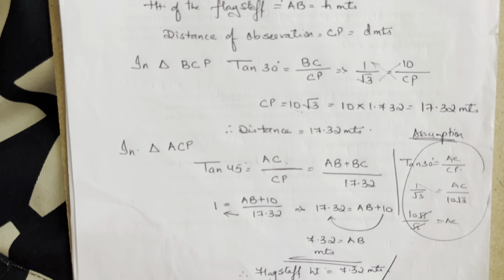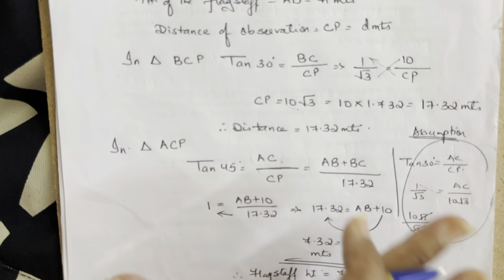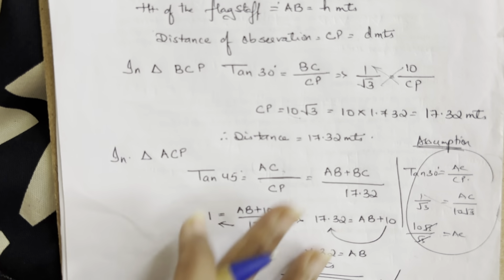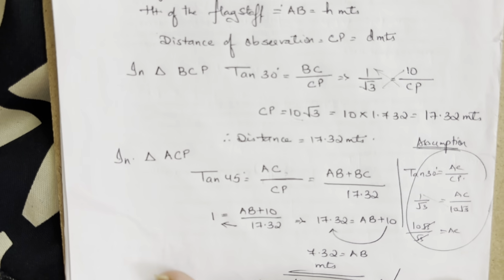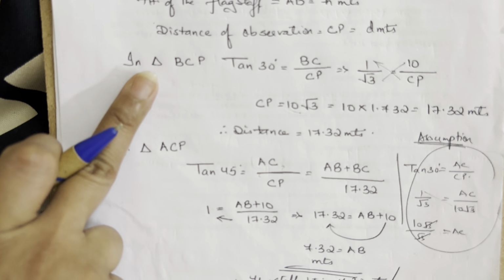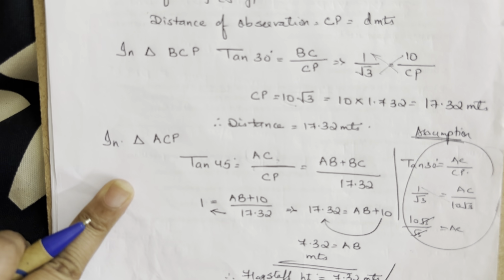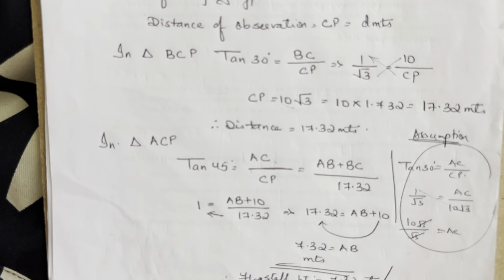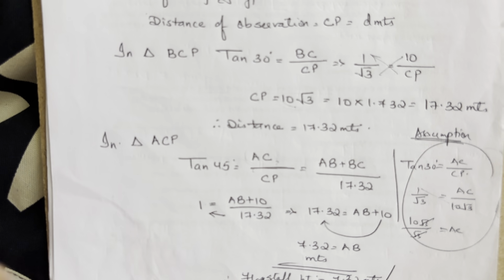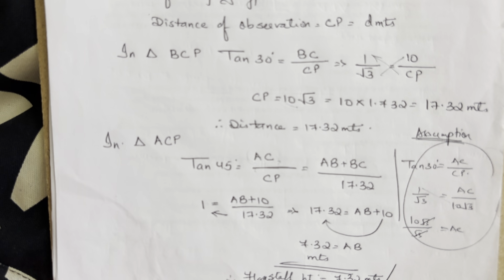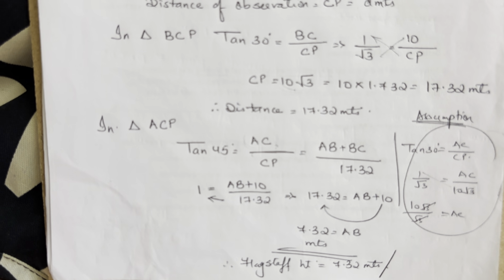Questions as such will come. This is not difficult, it's just how you're using it. It looks too lengthy to solve, but it's just that you're using two triangles and simplifying the complete thing. Only using sine, cos and tan, not even cosecant, secant and cot. Practice it, it will be very easy for you to simplify.